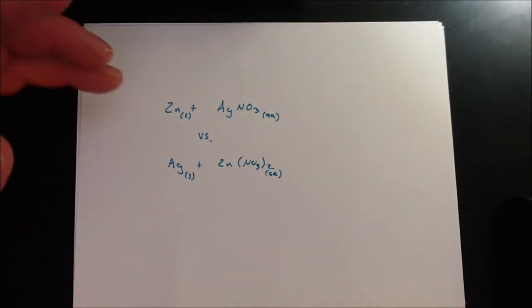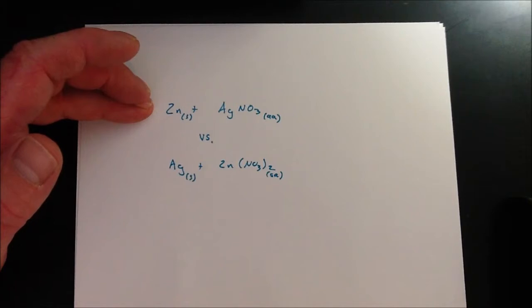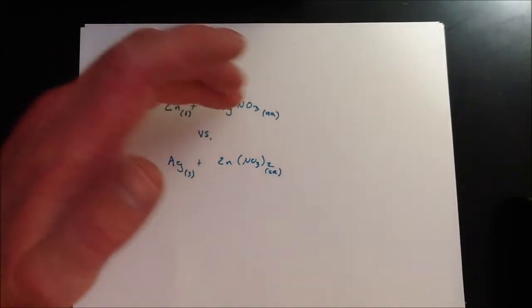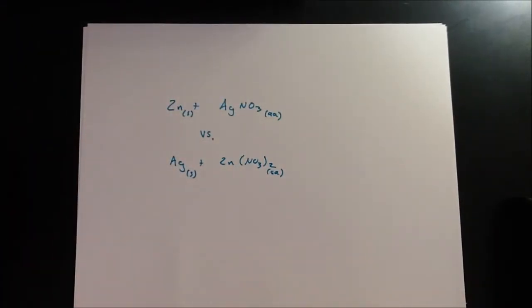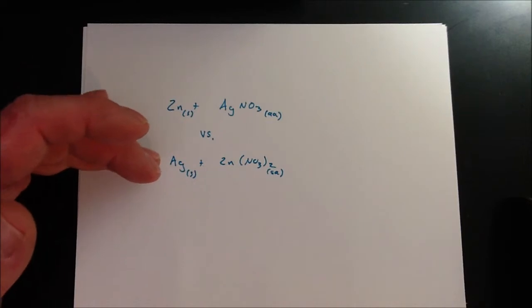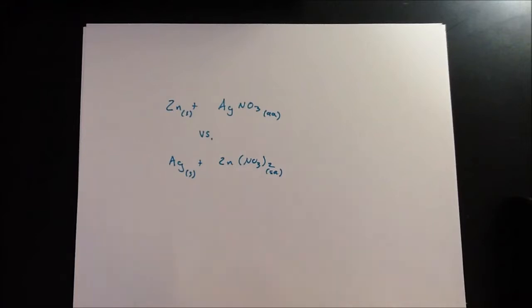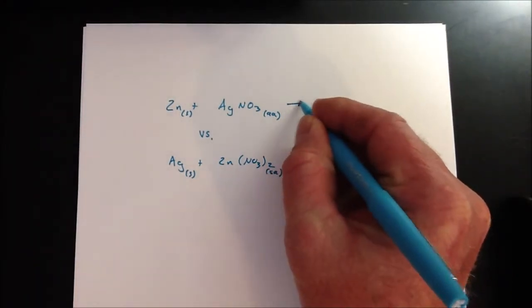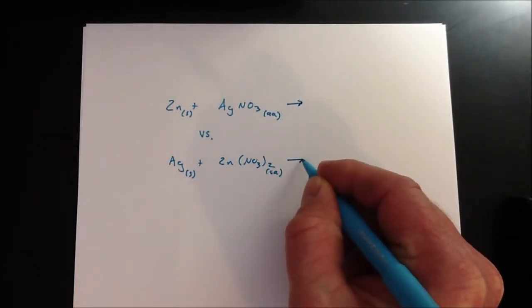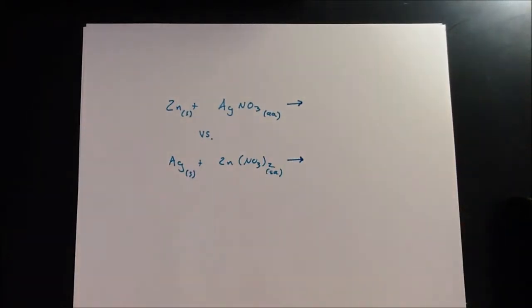We've got this reaction one where I've got a solid piece of zinc placed into an aqueous solution of silver nitrate, compared to placing a solid piece of silver into a solution of zinc nitrate. Now, one of these reactions is spontaneous and one of these does not. We're going to get into mathematical ways that we know that these are spontaneous, but for now, our primary focus is going to be your knowledge of the activity series. You know, which metal here is more reactive.